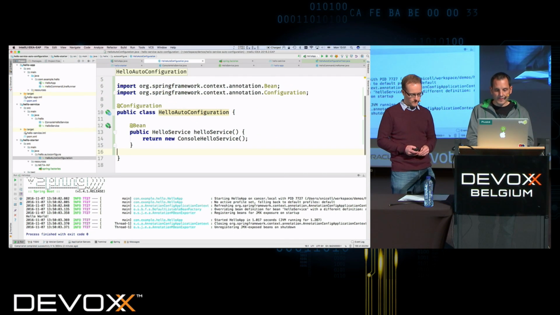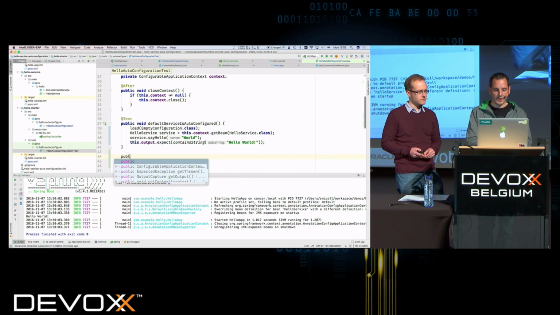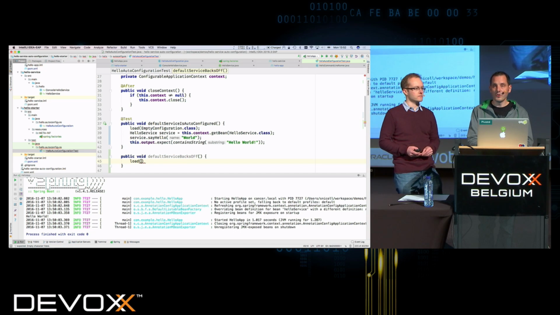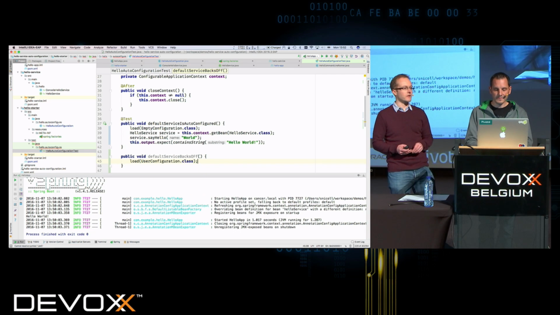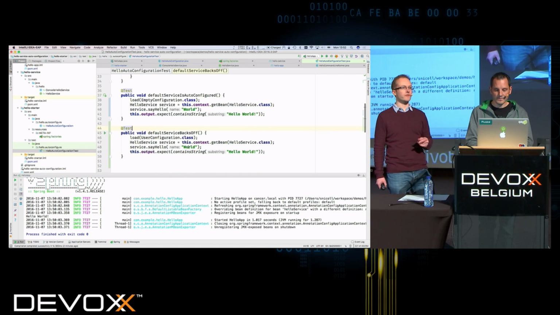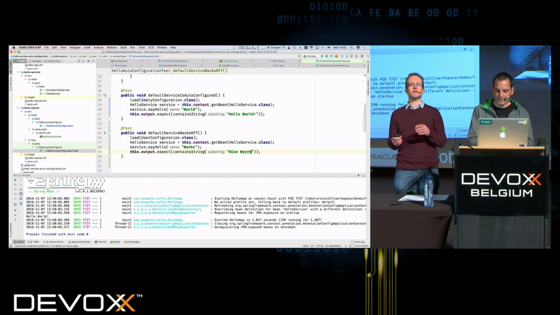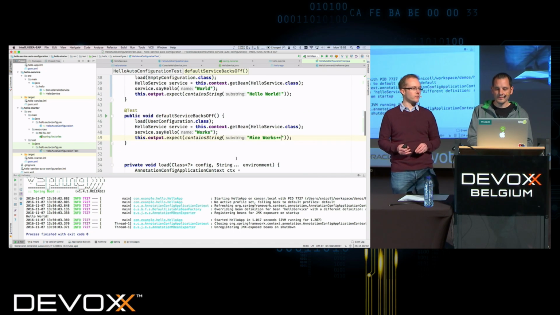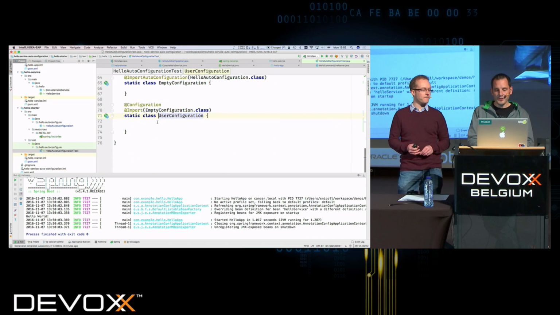So the first thing that we want to do is probably write a test that materializes that behavior. So let's write default service backs off. And rather than loading an empty config, let's load a user configuration. And this kind of ties into the point Stéphane was making before about not using the Spring JUnit 4 runner in your test for your auto configuration, because to test all these different scenarios, for example, that it's backing off, you need to have really tight control over which configuration classes are being used and which order they're being run, which is why you have to have those 4 or 5 lines of boilerplate just to fire up your application context with the appropriate configuration classes registered.